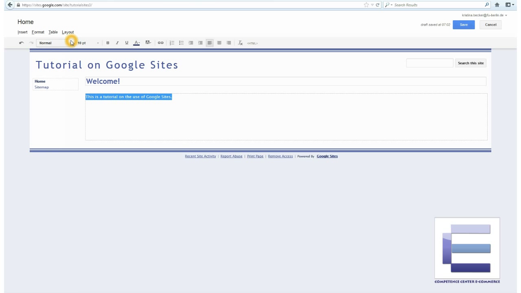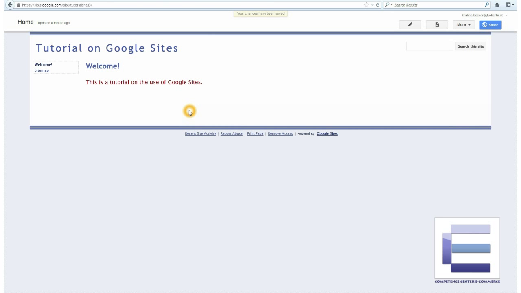We can also change the font or the size and also the color if you like, and do some other things just like with any text editor. I will save these changes now with the save button on the top right, and then I will create some new pages. The system here is that we have the site, which is the starting page and provides the title, and then the pages which are attached to the site.